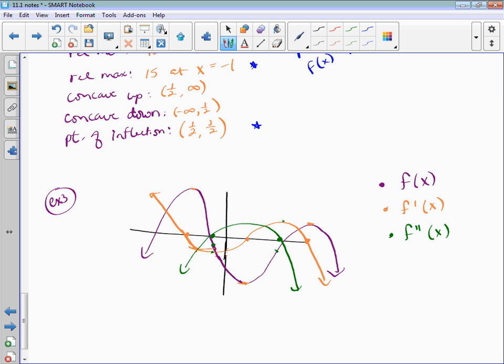Okay, so that is where the concavity changes from the purple. So do you see concave down, and then somewhere it turned to concave up, right? It's partway in between there. It's also going to line up with the maxes or mins of the orange graph. Okay, guys, let me stop here.